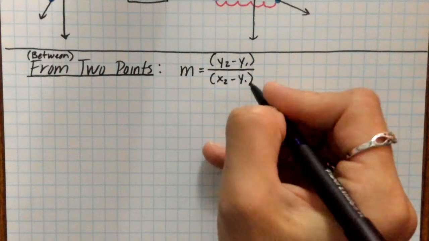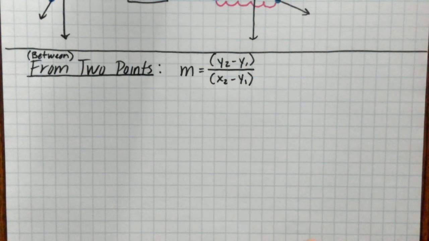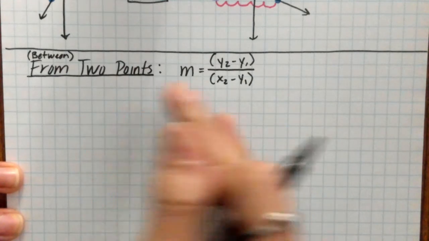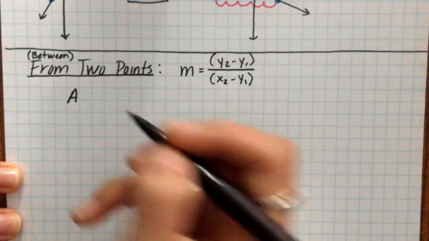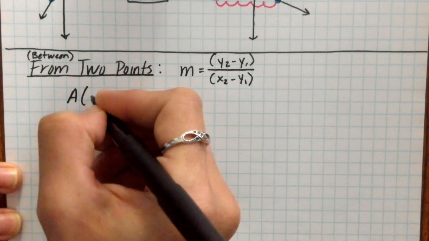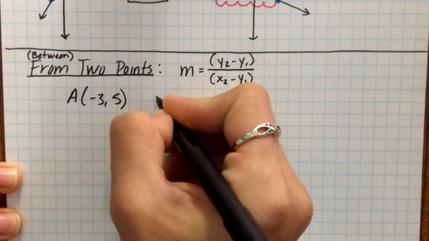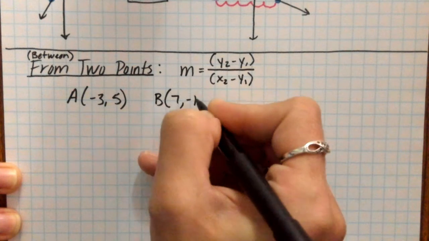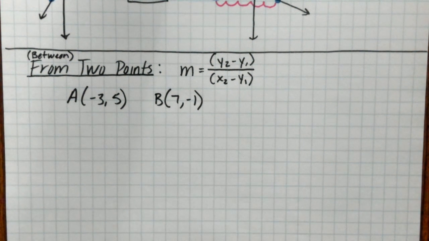You're going to notice a lot of lack of color for me in this one, so it goes quicker, because we really don't need it. We're going to label our points instead. So what we're going to start off with, now that you've paused and written all this down, we're going to have coordinate A, or point A, with coordinates at -3, 5, and we'll have point B with coordinates 7, -1. Now you don't need a graph for this, okay? So really you didn't even need graph paper, but I'm just continuing this from the previous notes.